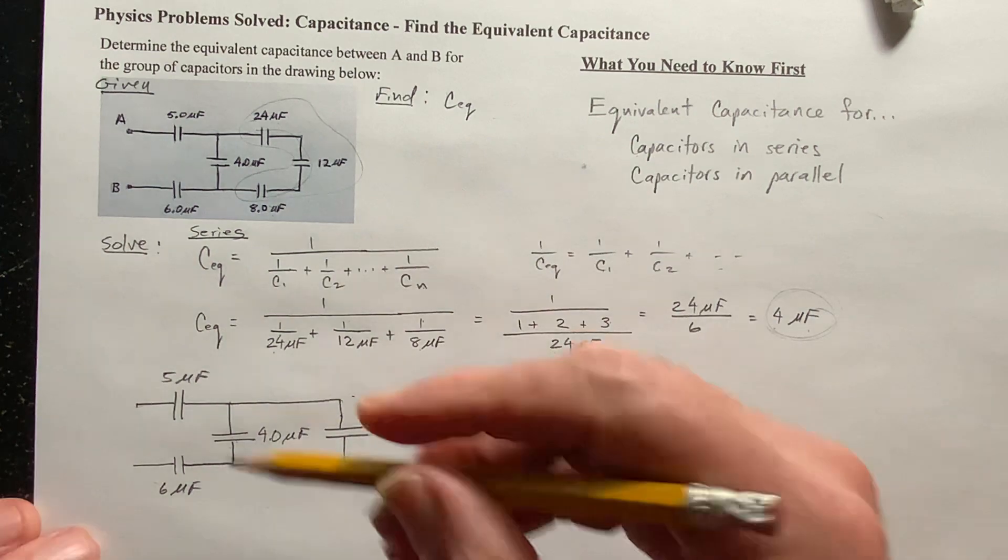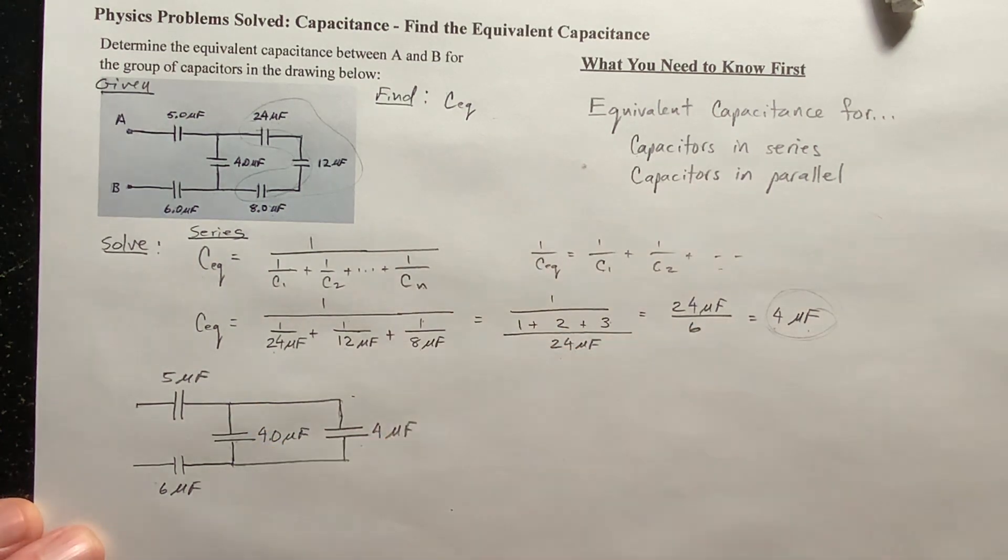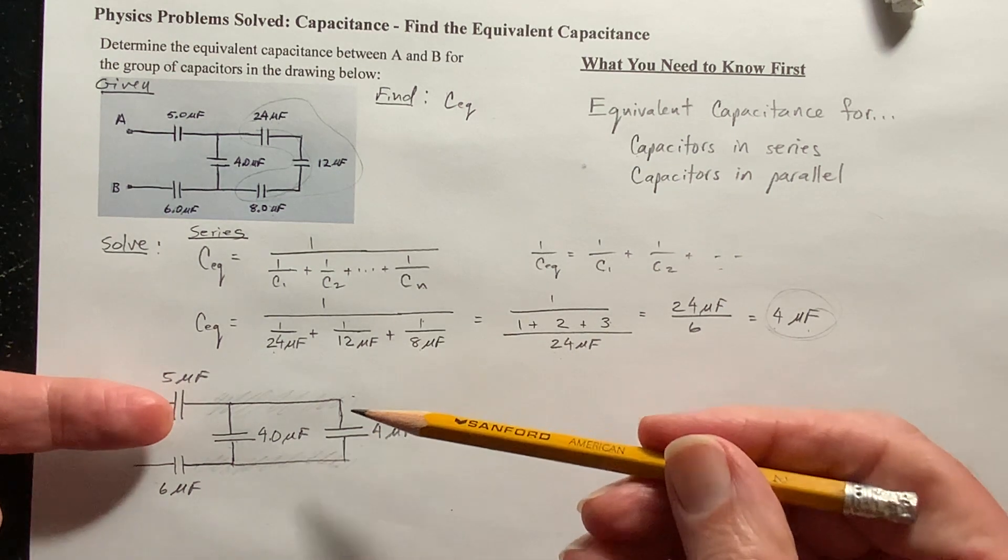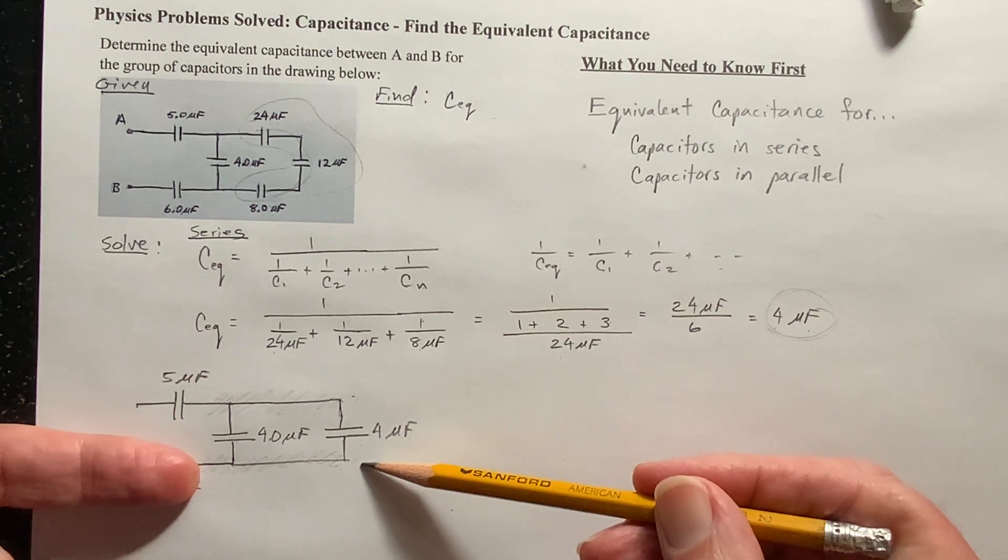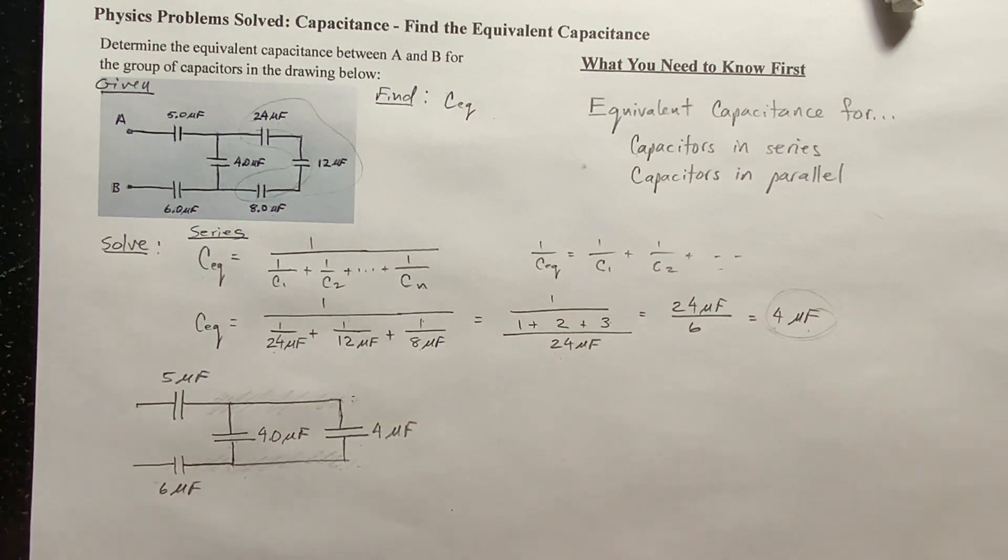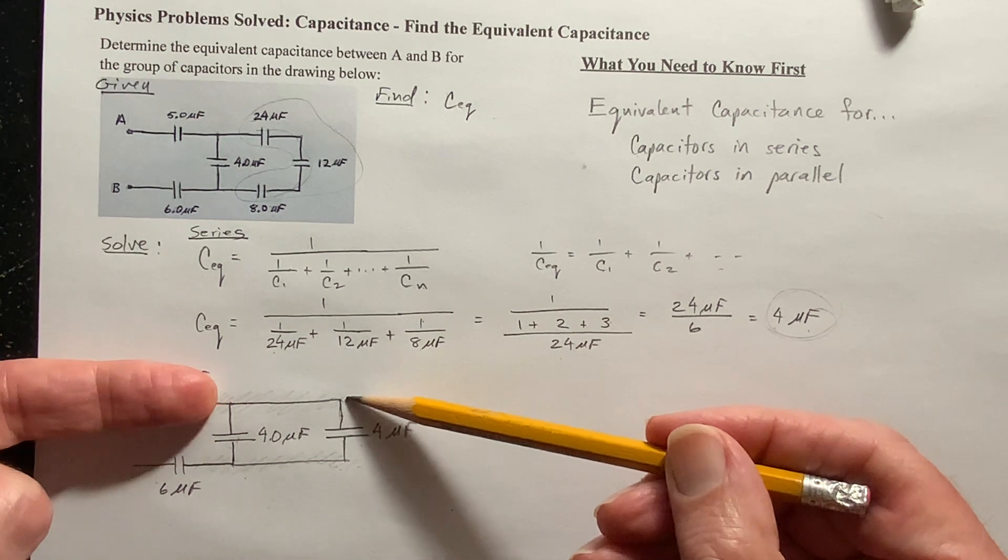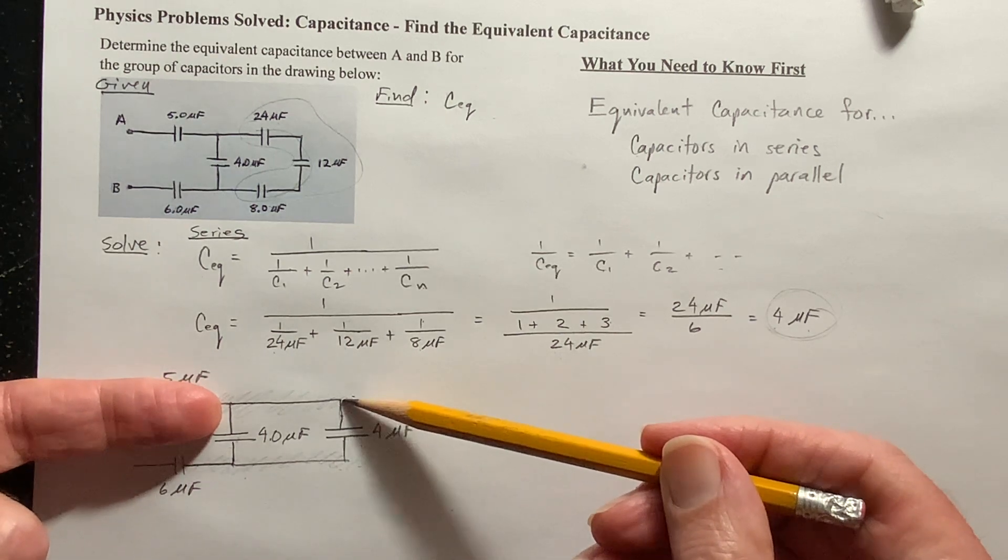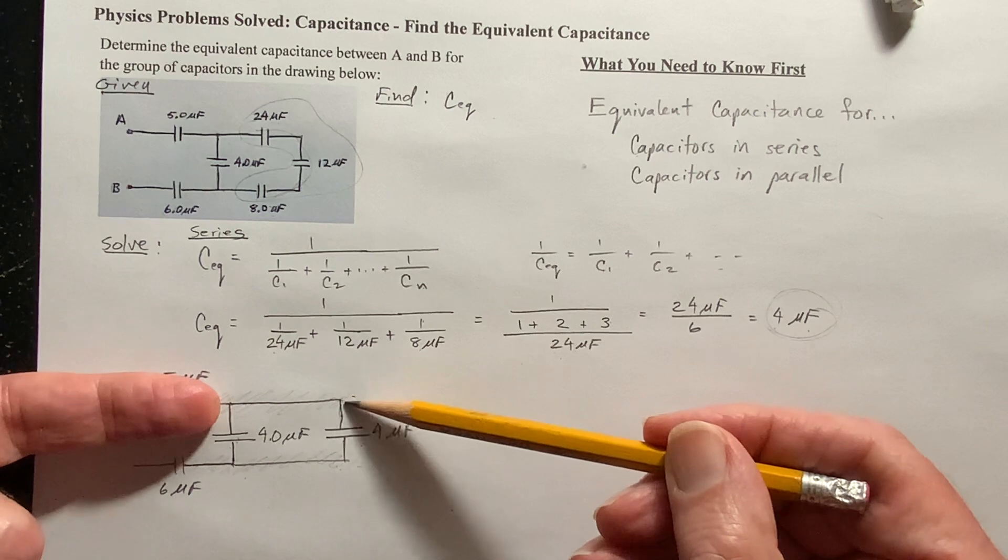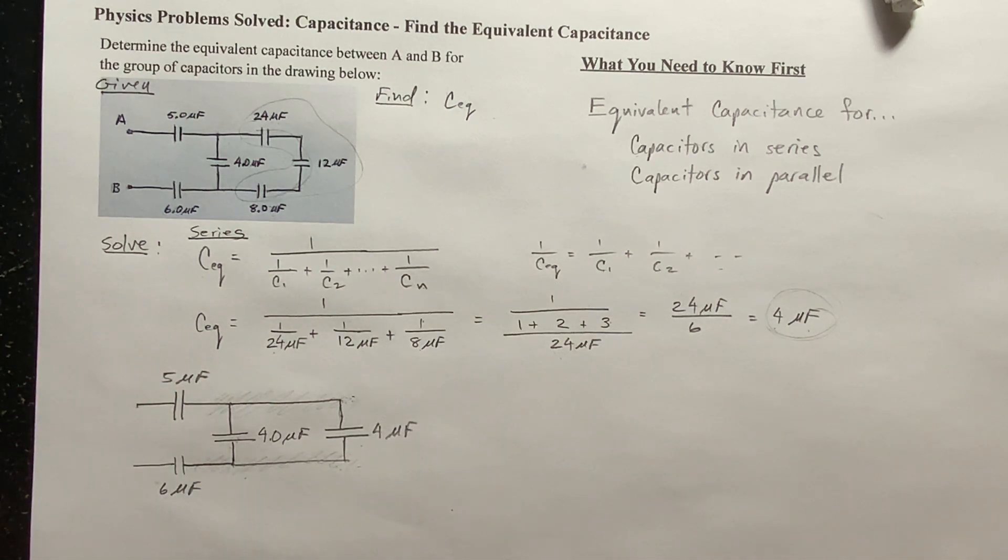Now, what makes them in parallel? It's not the fact that this line and this line are in parallel. What makes things in parallel is that, see, everything here is at a certain voltage. And everything down here on this wire is at a different voltage. So the voltage difference between here and here is the same for both capacitors. So if you have circuit elements where you have the same jump in or difference in electric potential or voltage, going from here to here, they're in parallel.